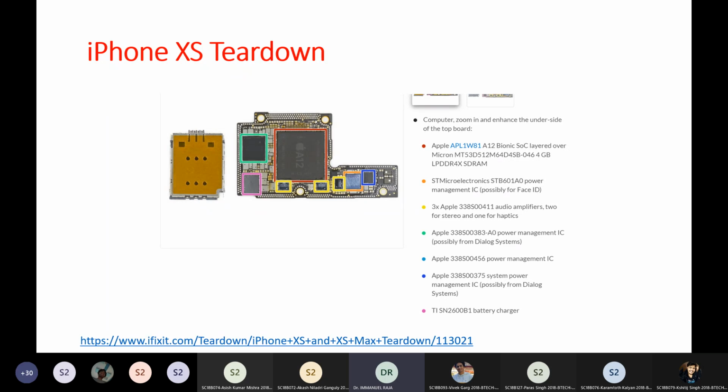Now let's say you're playing a highly computationally intensive game. Now what will happen is they will raise the supply to, let's say, 1 volt or 1.1 volt, 1.2 volt, something like that. So in order to raise and lower the supply voltages for all these ICs, and also to feed different supply voltages to different ICs from a single battery, you need all these different power management ICs. Does it give you an answer?